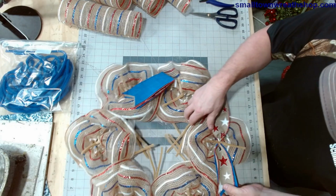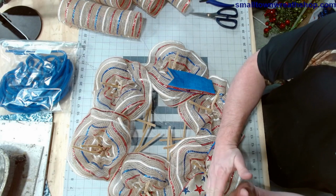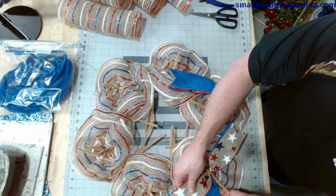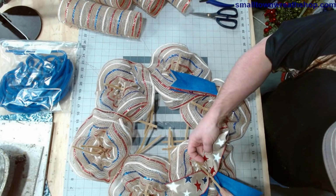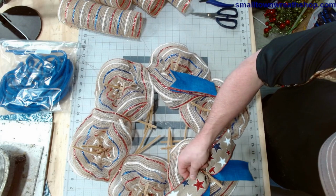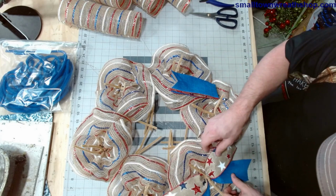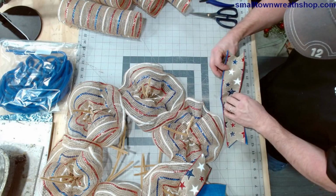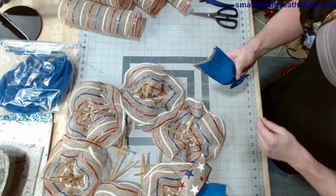Couple twists. Now when I open them on the outside ones, it don't really matter. I like to open them like an X, but we still got a lot of stuff to put on, so don't open them so far. Just kind of separate them so you can see both the colors for now. We're gonna be pulling on them and yanking on them soon enough. Use that wire for what it's there for. Make the ribbon go where you want it to go. And we're going to put one on top of every one of these ruffles. Every one of the little things. And I have got burlap all over me.